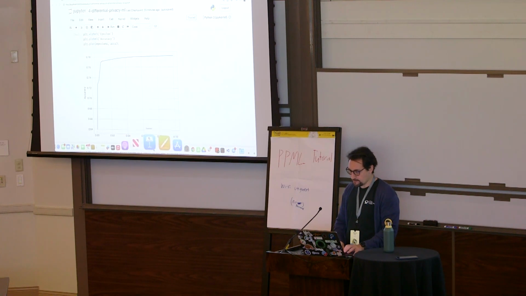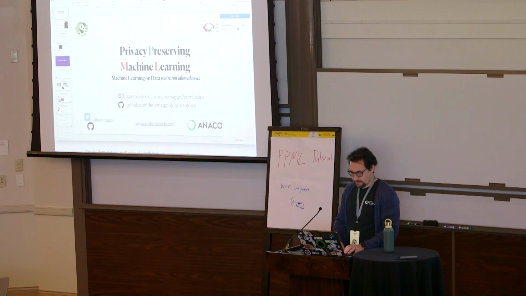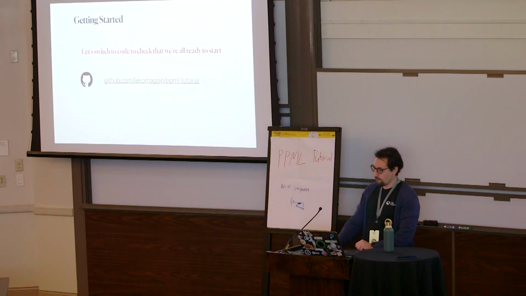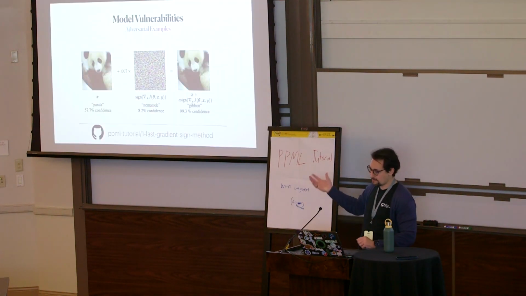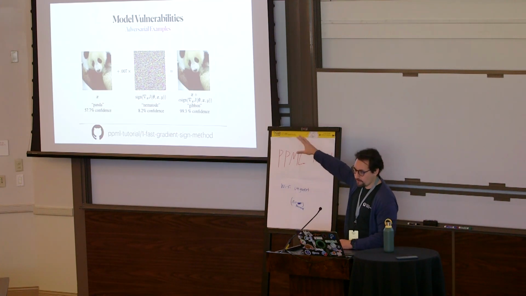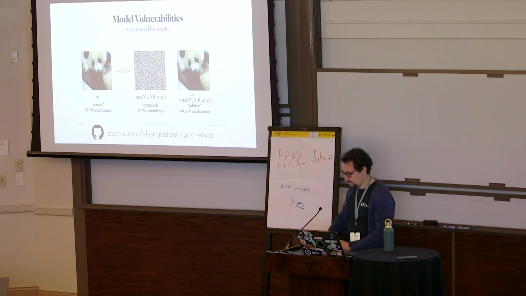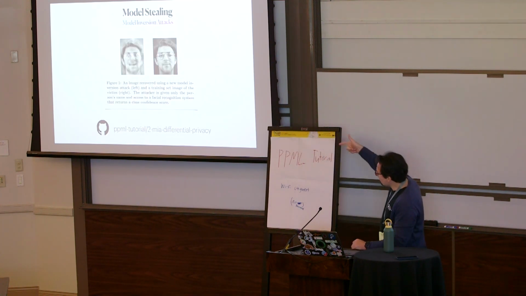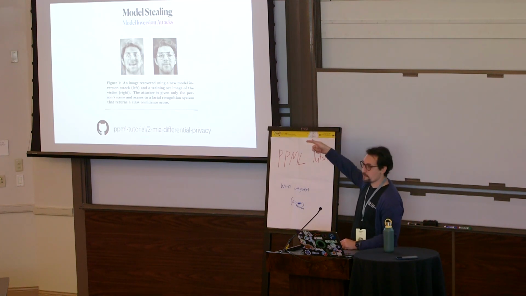If we go back to the examples, I probably closed the presentation, so I think I have to restart it, sorry. So here we will model threats. We go back to the threats and try to understand some vulnerabilities. Adversarial example is very popular, but it's just to talk about vulnerabilities, and will not have anything to do with differential privacy. This instead has model stealing, and in this particular example we'll be seeing model inversion attacks.